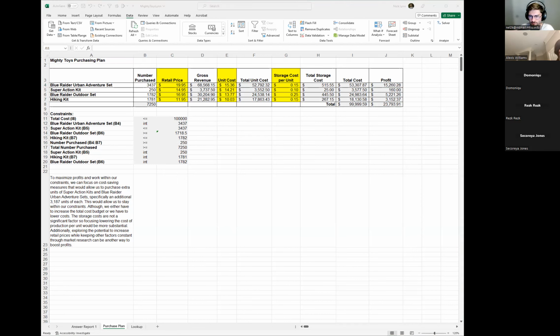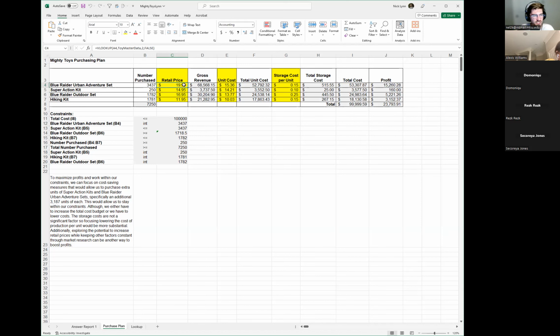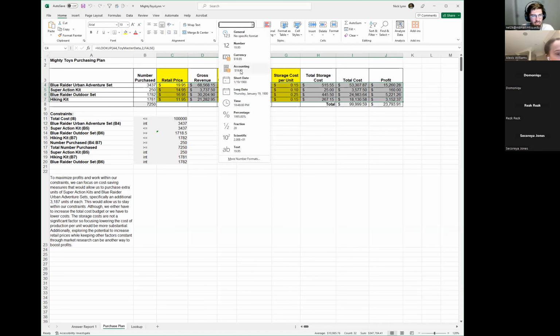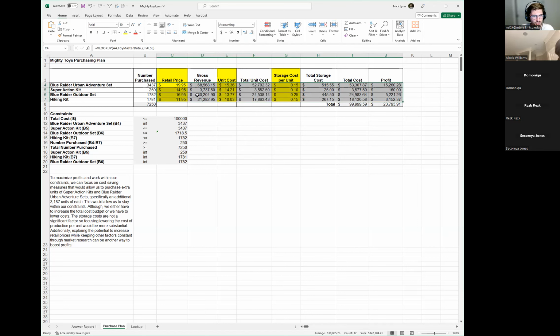All right. It says to format all monetary fields as accounting with 2 decimals. So I whiffed that one and I made mine numbers with decimals, I believe. So I'll just double check. Oh, no, they say accounting, but I'll do it again. All of this is monetary here. Under your formatting, under number, go to accounting, and then make sure you have 2 decimals.